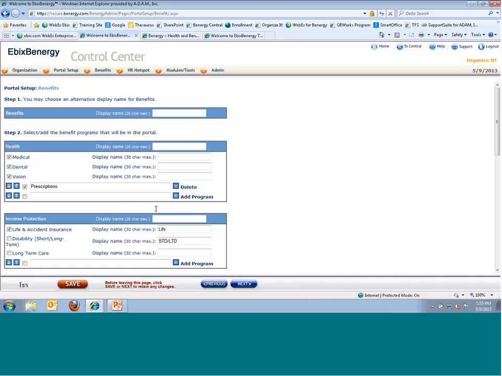Absolutely. Yep, you're right, exactly. So you just select the checkbox here, add it, and select the add button. Pretty straightforward. All right, well, if there are any questions, let's go ahead and get into the heart of benefits.